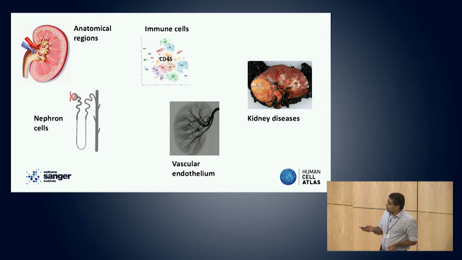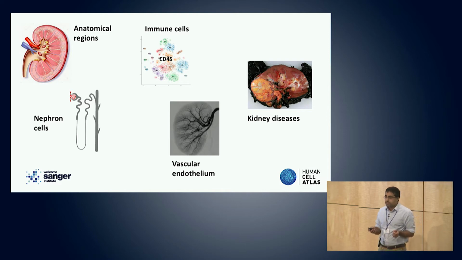Now, the other complication in the kidney is that blood vessels are not just there to supply blood, they're intricately involved in forming urine. So the nephron, next to all these different tubules, sit different blood vessels, different vascular endothelia that specialize in interacting with the epithelium. That is the other thing that one needs to capture in these experiments. And then finally, there's also a whole bunch of immune cells that one would have to look at. So it's not just about the kidney epithelium, it's about the kidney epithelium in different anatomical spaces and the interaction with surrounding cells.